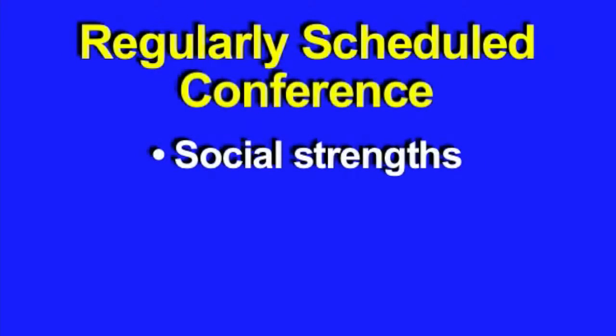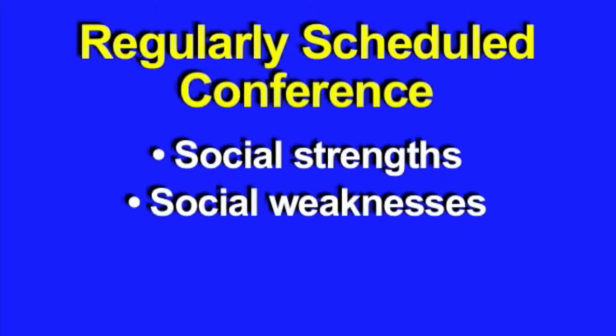Okay, and I understand. If the parent persists in a critical attack, set a time and place for a meeting to deal specifically with the problem. After discussing the academic performance, move on to the student's social development. Take this time to describe the student's social strengths and how he or she gets along with fellow students. Then, if appropriate, talk about areas that need improvement. If the child does not have any social weaknesses, simply skip this portion of the conference.